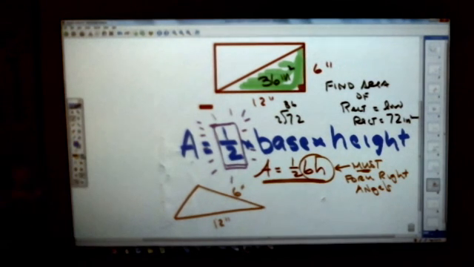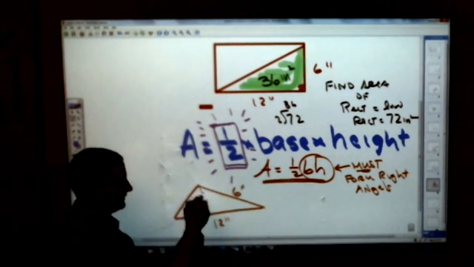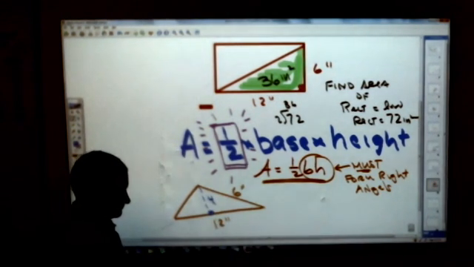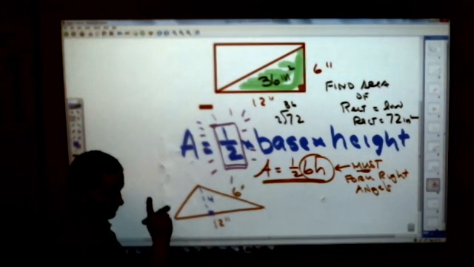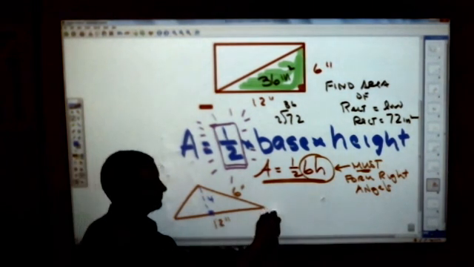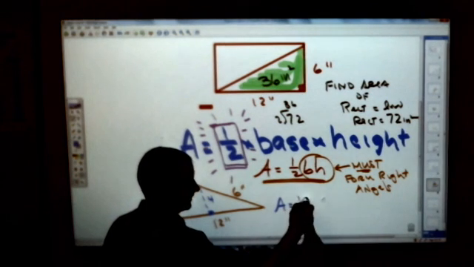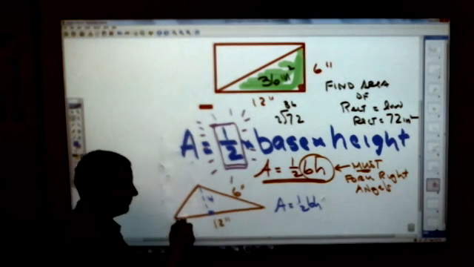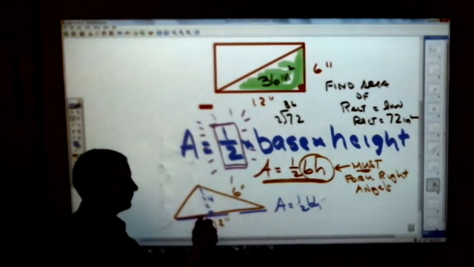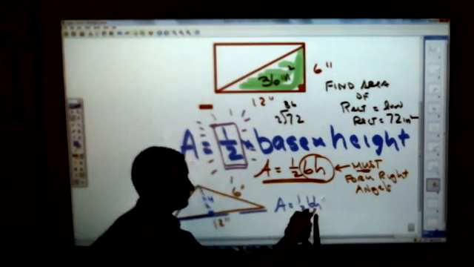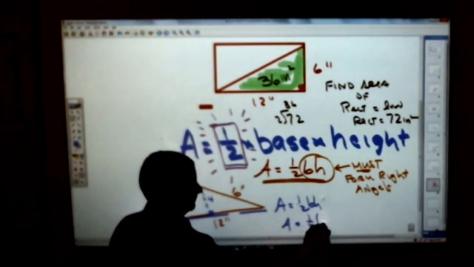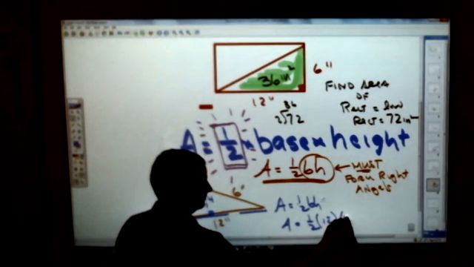They will, and they have to, do something like this. They will give you a dashed line that'll come down, and they'll put a little square corner on it, and they'll put a number up here, like maybe it's 4. Now, you see this triangle, you draw this triangle, you write the formula, area equals 1/2 base times height. What two things form the right angle? This 12 and this 4. Those are the two numbers that you use for your base and your height. Area equals 1/2 of 12 times 4.